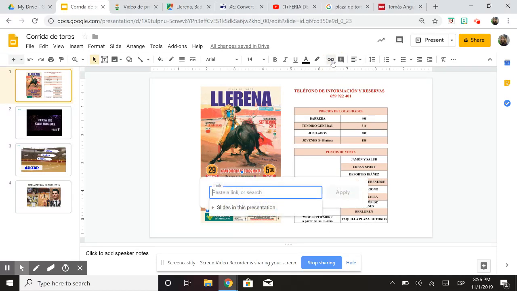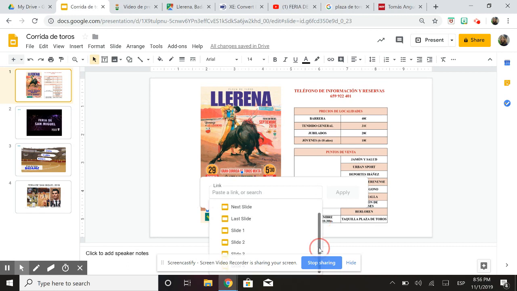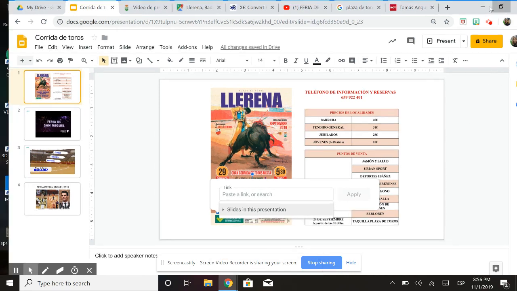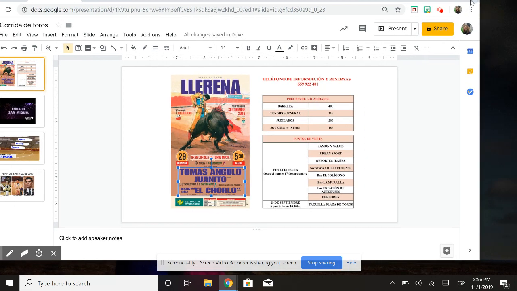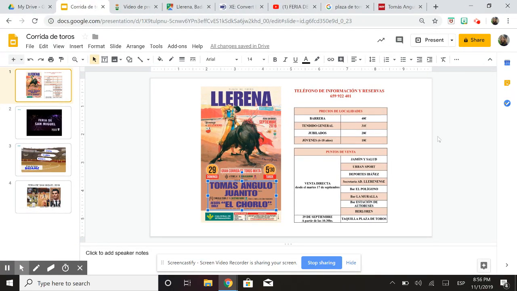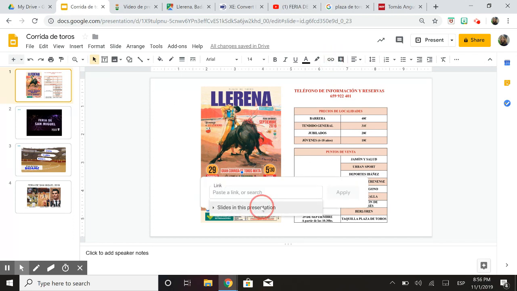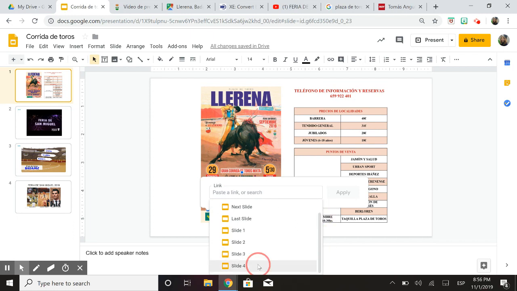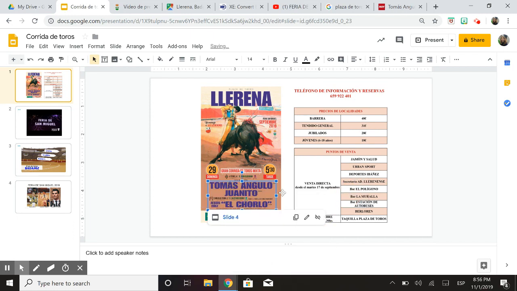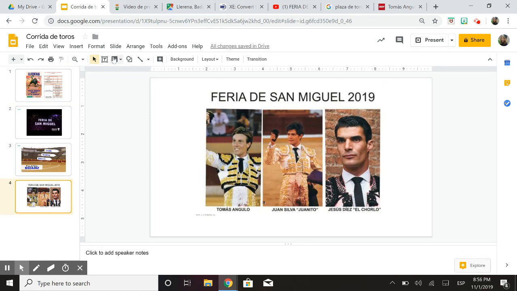Okay, now, last time, we've got our box. We are going to link it to slide number 4. We need to scroll down to 4 because I don't want to be on 3. Did it do it? I don't think it did it. Hang on. The problem is I need to move this up because it's too close to the bottom of my screen, I think. Let's try that one more time. So we will link it to slide number 4. Apply.